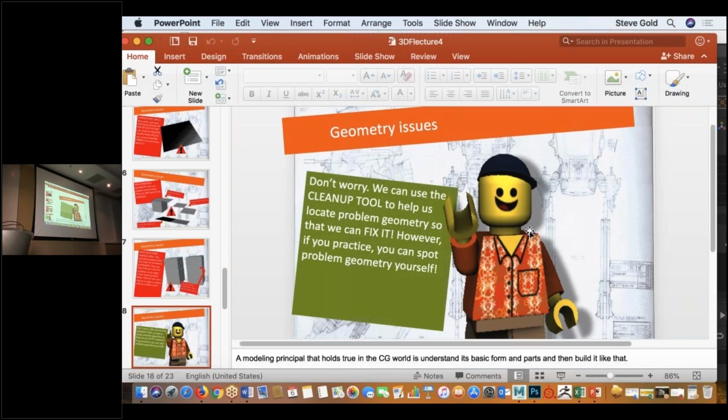Now, I know you're wondering, oh man, with all of these elements and all of these problems, how am I going to find them all? This is impossible. Well, the good news is there's a tool in Maya called the cleanup tool, and it literally helps you find things. If you tell it what to look for, it will find it. So you can say, hey, find me polygon geometry with the sniffles. And then it will find you all the geometry that has the sniffles, and then you can cure it. If you say, show me all the polygons that have a temperature, it will show you these ones have a temperature, if you understand the parallel. Does that make sense?